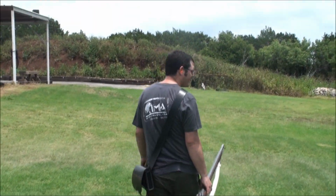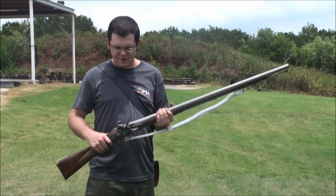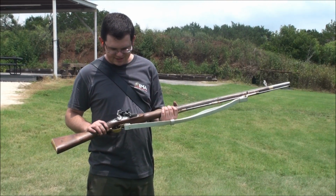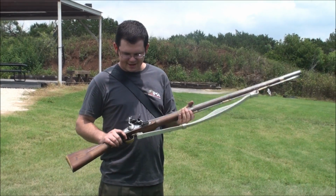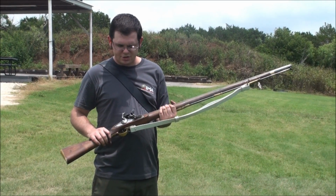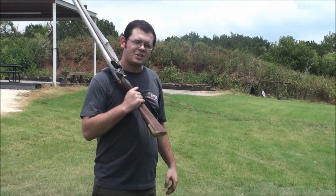Alright guys, after a full day of shooting, testing, and fun, I'm happy to report that before we go home I can say that this thing surpassed all expectations. It functioned and fired flawlessly. It was superbly accurate. It was just a joy to build, and it's going to make a great heirloom for somebody. The East India Company lock with the 1776 date. It's just a really unique gun, and it's really awesome that IMA and Atlantic Cutlery were able to go over to that cache in Nepal and pull these guns that have been in storage for almost 150 years, maybe even a little more, and pull them out of storage and now sell them to us where we can bring them back to life. Like I said, it was really a lot of fun for me to do, and I hope you guys enjoyed watching it as much as I enjoyed doing it.